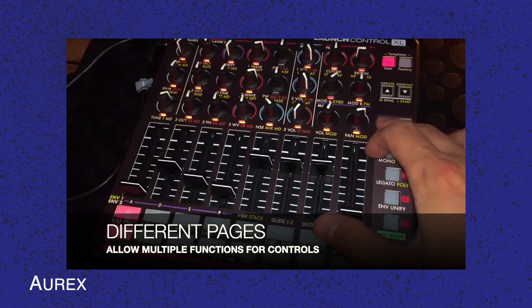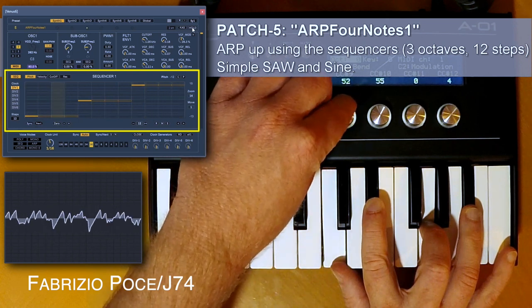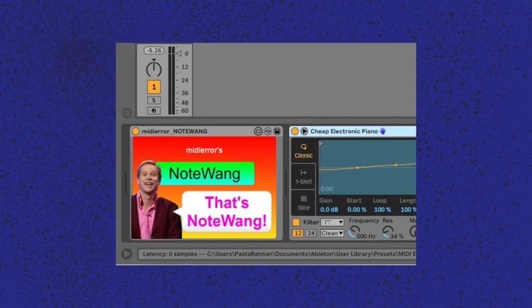Another Kickstarter: Diva Control turns the Novation Launch Control XL into a dedicated MIDI controller for u-he's virtual synthesizer Diva. The bundle will contain a custom MIDI template and a hardcover with all the features printed on it. J74 has released a new instrument for Ableton Max for Live — Venus 6 is a six-voice poly-multi synthesizer based on 1980s DCO synths. It can be used as one six-voice polyphonic synthesizer or as six independent monosynths, and the package contains the synth plus a companion sequencer and chorus. And finally, if you can't seem to hit a wrong note, Note Wang is here for you — the little Max for Live device will change any incoming note to a totally random different one.